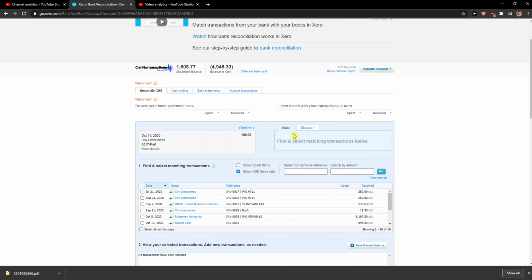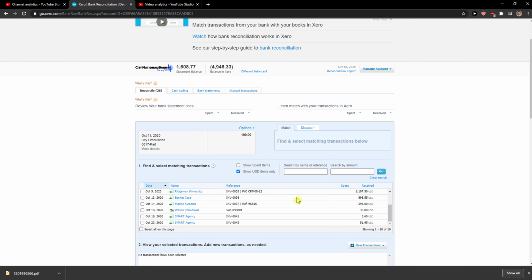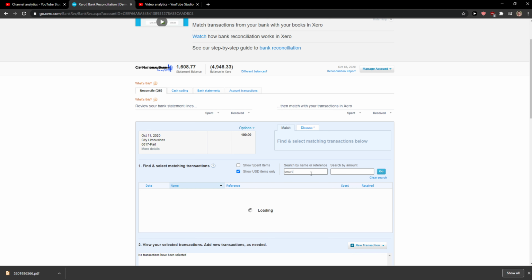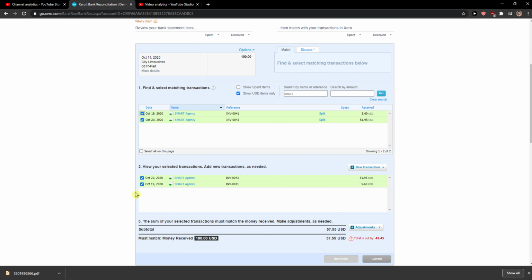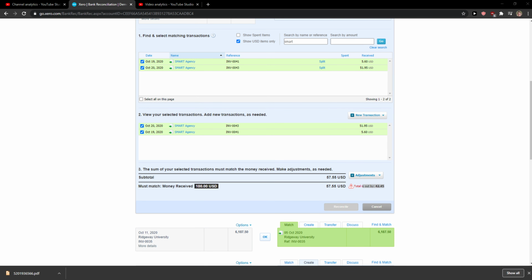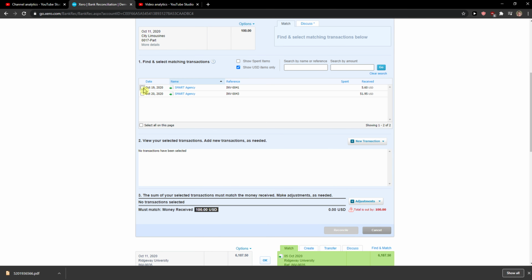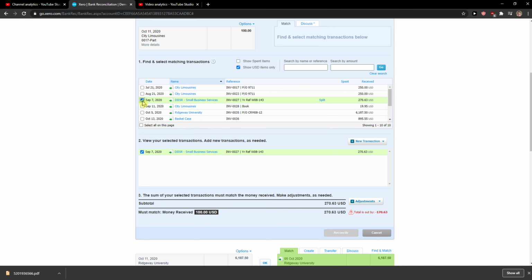Now you can see what is the match here, and then you can try to search for transactions, right? So we can even write here by invoice, right? And then I just choose it. And then you're going to select the total that is out, so not this one. So I don't know, I can choose this one here.